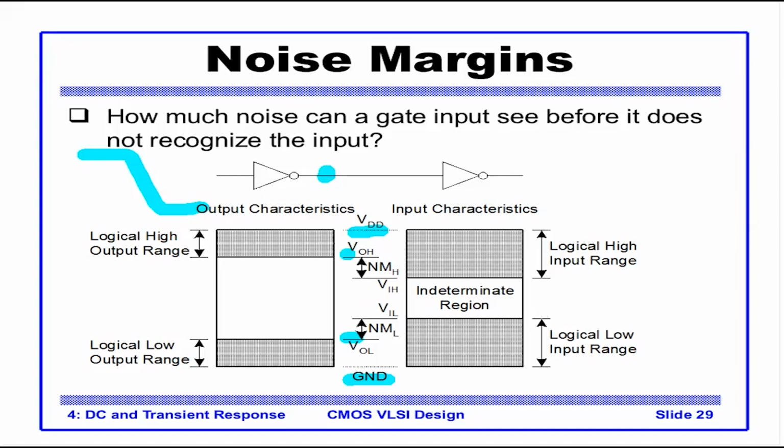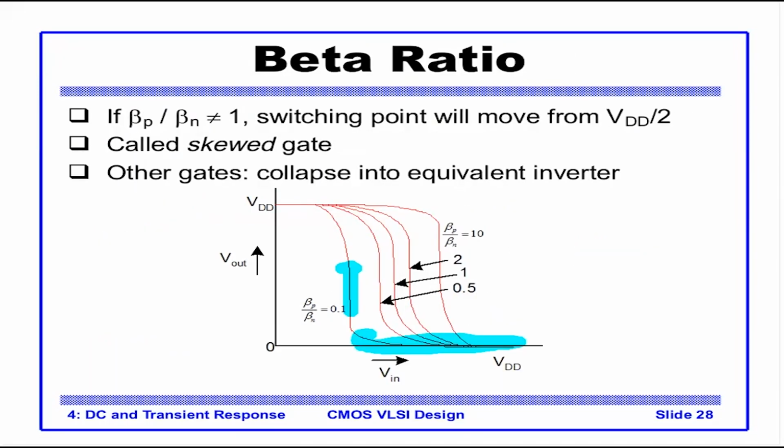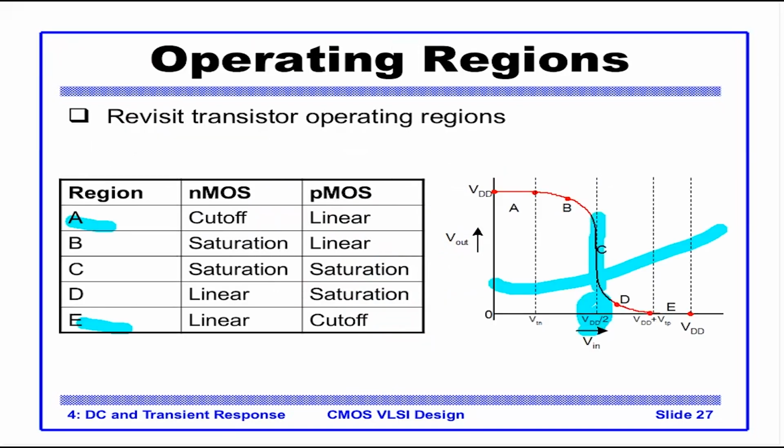Now let's look at the logical high input range. In the previous slide, we saw this curve. Now consider an input value, the Vin, to be somewhere here. Now we see that for this range of Vin, that means Vin can be higher than 0, and still the inverter will produce the same output. This is called the range. That means the inverter is able to take some noise into account.